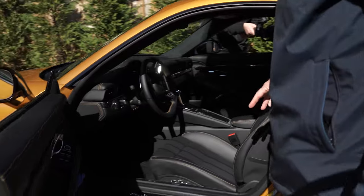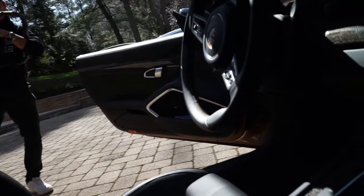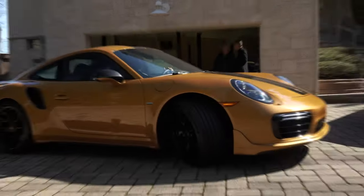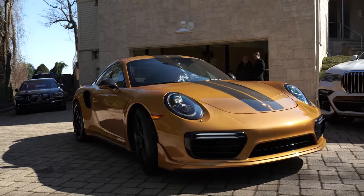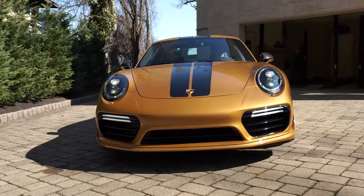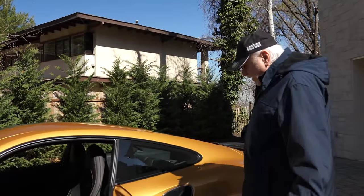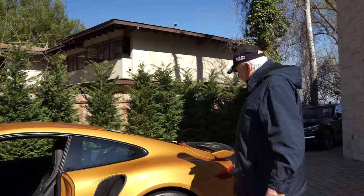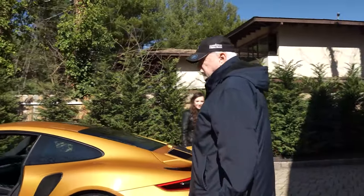On top of the fact that the car is extremely fast, a Turbo S, very, very quick. It's got an automatic transmission, and basically you can step on this thing and you can be in a rocket ship. If you go all the way down, you'll end up with your stomach in your throat, even if you're driving the car, because it is that fast. So it's very cool. I wanted to share this with you, because this car is absolutely phenomenal and the beauty of it is unbelievable.